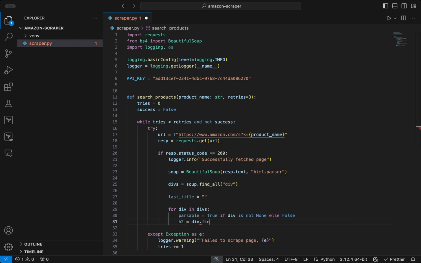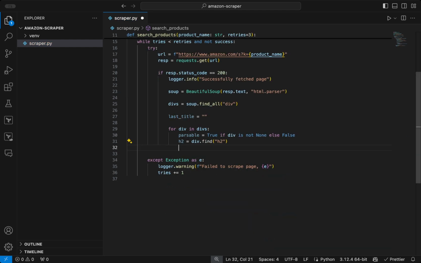Inside that div, we will find an h2 tag, and if that h2 tag has a value and it's not equal to the last title and is parsable, then we will strip the title and find a link inside that title.